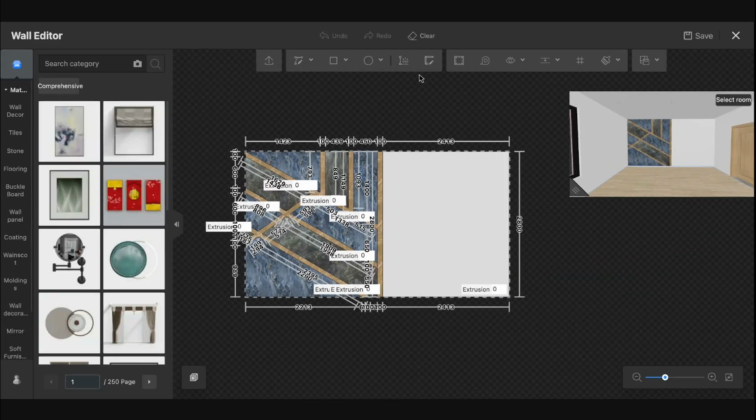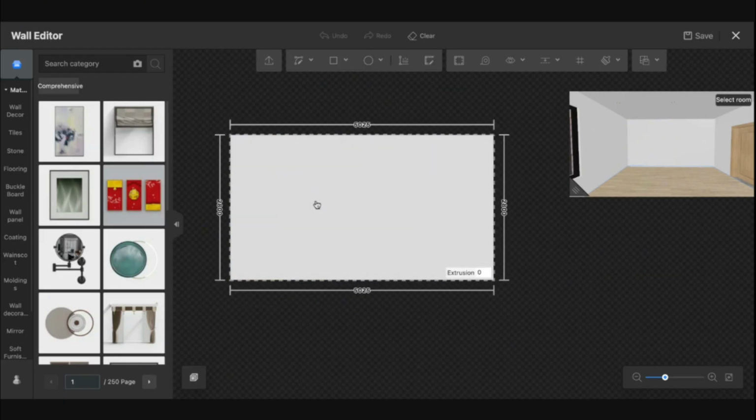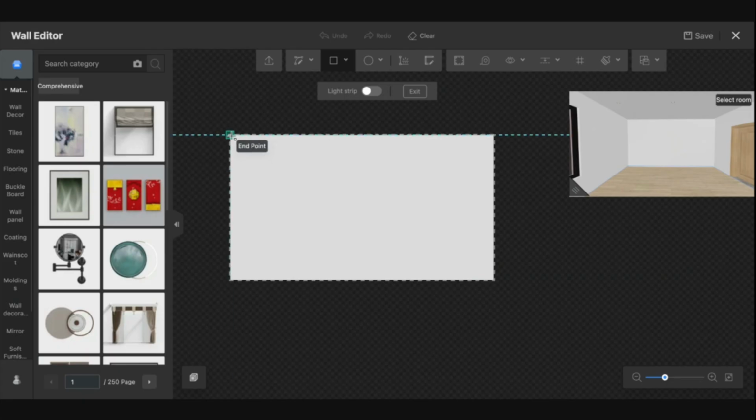Okay, so let's clear this one first. Based on the design, I will make two sections. So one is 1,200, and another one is 1,200.